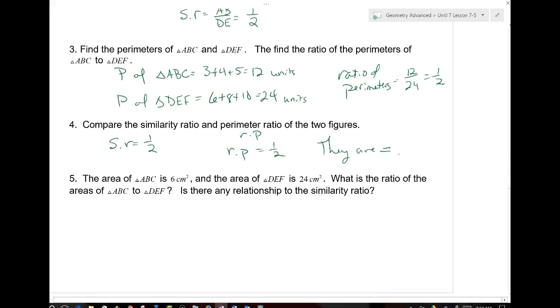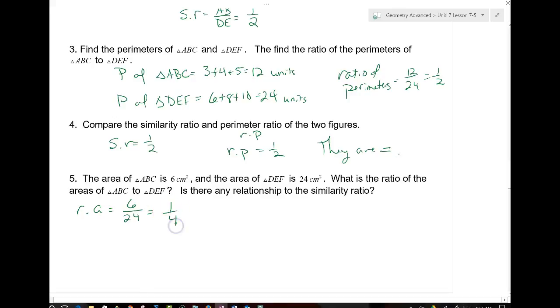It says the area of triangle ABC is 6 square centimeters, and the area of triangle DEF is 24 square centimeters. Now, we could do 1/2 base times height and calculate it, but we haven't even talked about area yet, so I did all the hard work for you. It says, what is the ratio of the area? I'm going to use RA to represent ratio of area. I know you guys are very overwhelmed by this, right? From the two triangles, I'm going to go 6 is to 24, correct? What does that reduce down to?